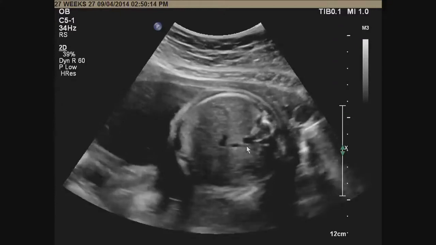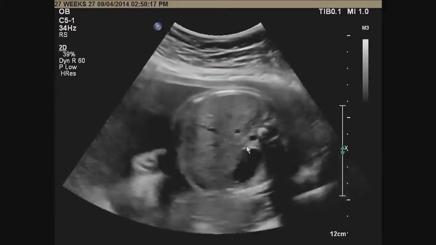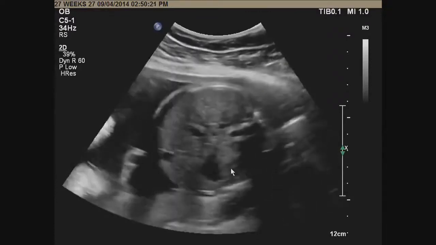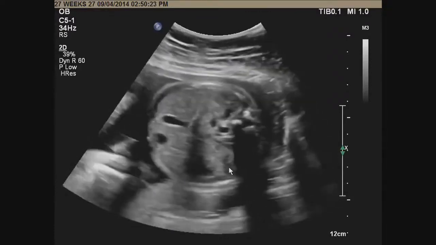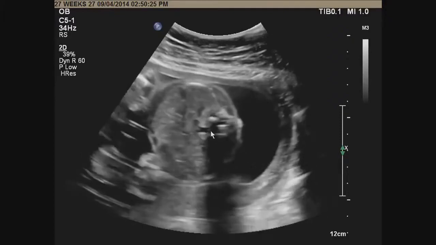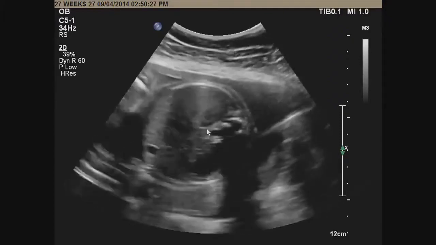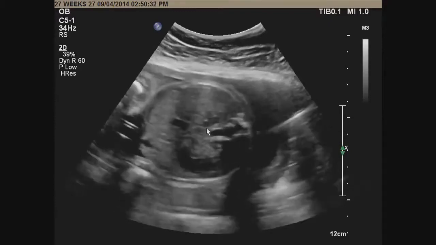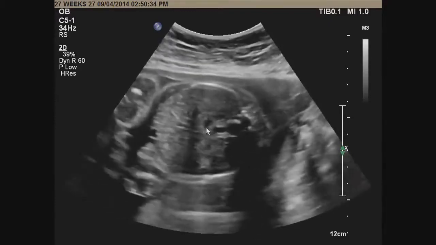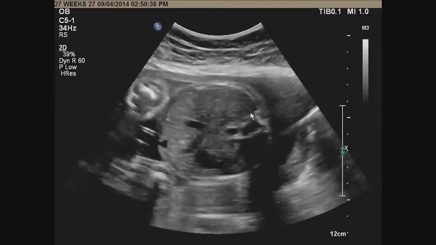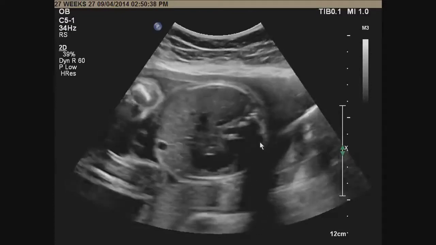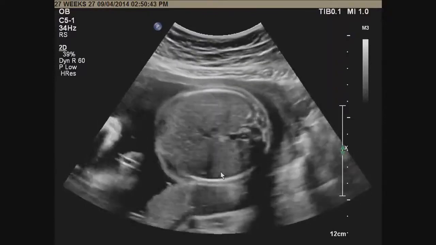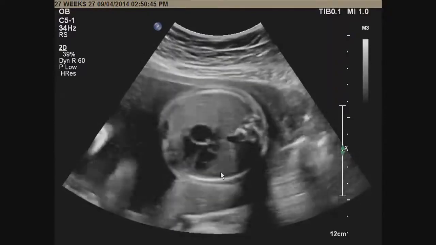Then I'm going to slide into the abdomen. So I'm sliding towards the baby's feet. Here I want to see the stomach on the left side. I see the descending aorta on the left side of the spine, and I see the inferior vena cava on the right side. So it's very important to get perfect transverse views of the abdomen and chest. If you look, I have nice almost full ribs on each side.